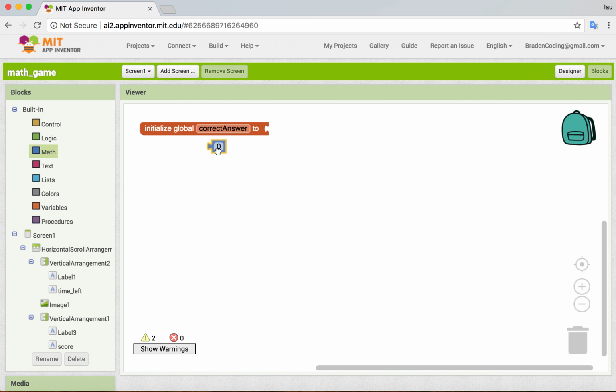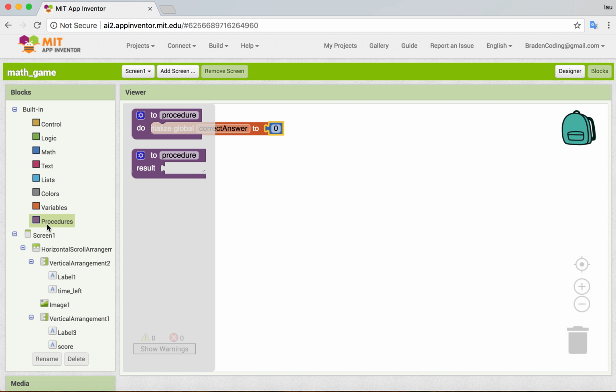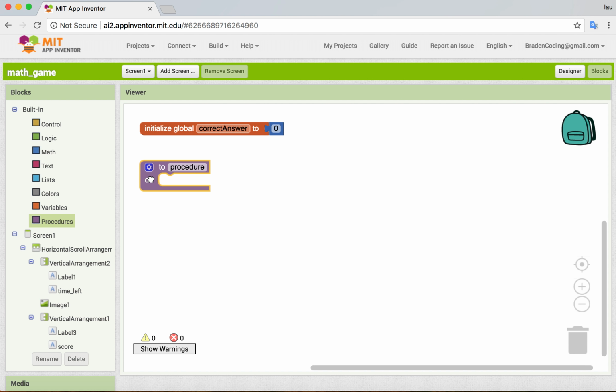Then click math, drag out a 0. Click the purple procedures, and drag out procedures do, and change the procedure name to generate problems.